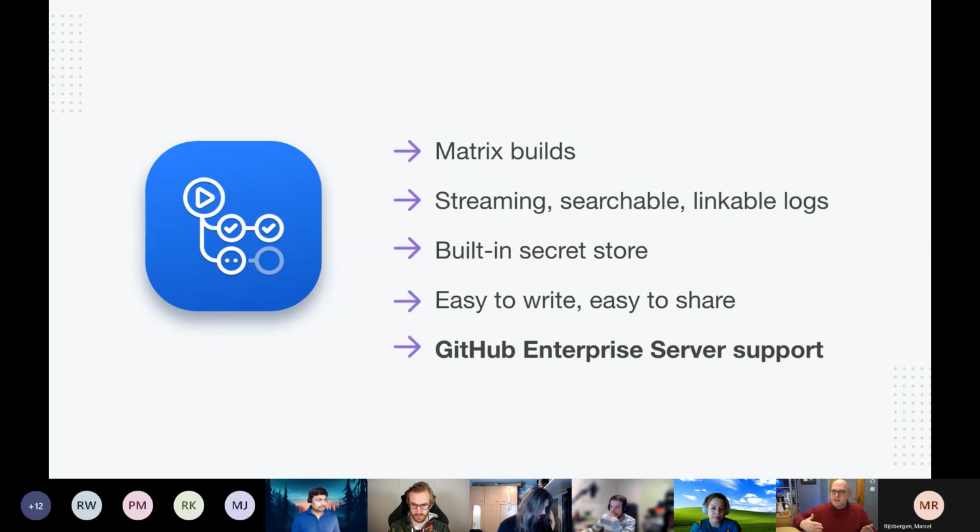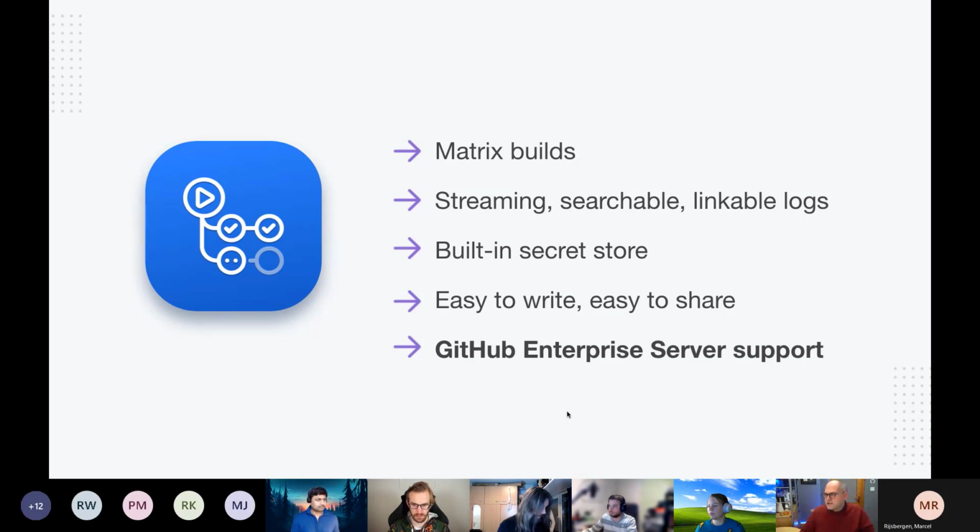But Actions themselves, so a workflow is the file that runs things. The Actions themselves are written and available as public open source repositories as well. And so if you want to see how an action works, you can go look at the source code, examine it, and then maybe fork it and create your own, which does similar but different things. So it's very easy, very open, very extensible.